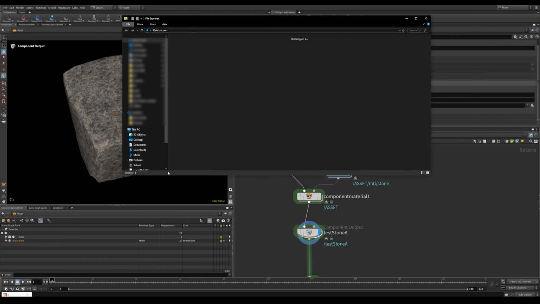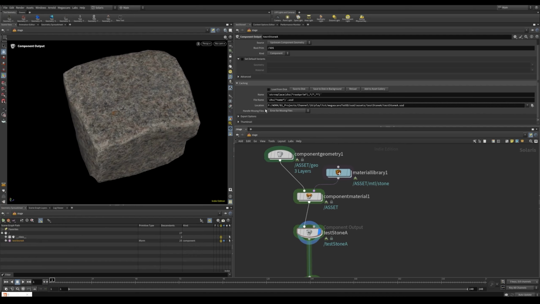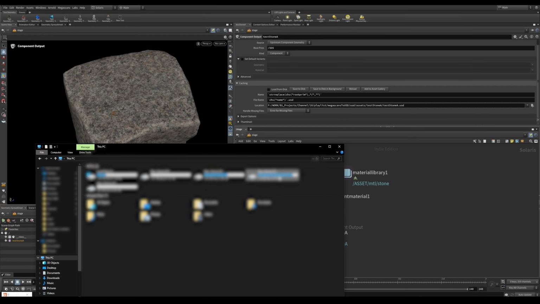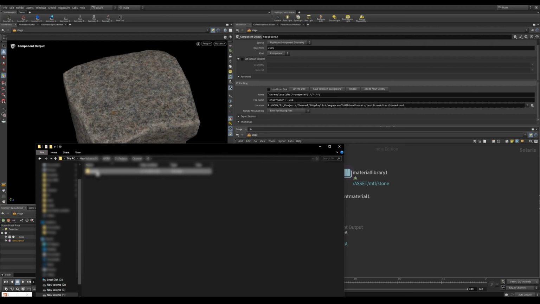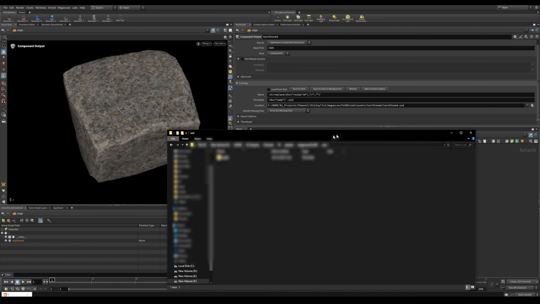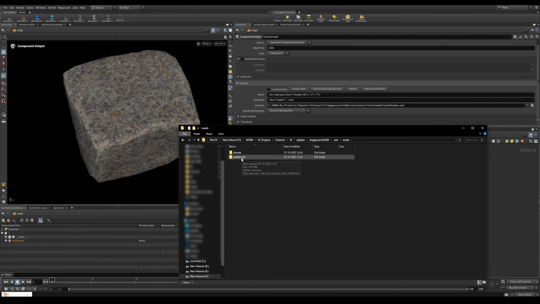Let's just go to that location. As you can see, the stone folder has been automatically created here. And inside, as you can see, there are USD files, USD ASCII files, USDC files, and it has already created a texture folder with the textures we have used in it. So it's like a package of USD. Currently, what I'm missing is a thumbnail here, showing how this USD looks. Let's see what is missing in the package.